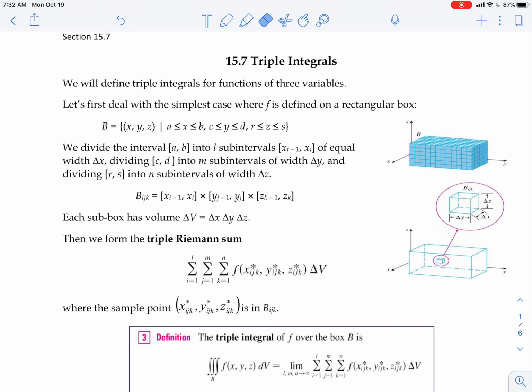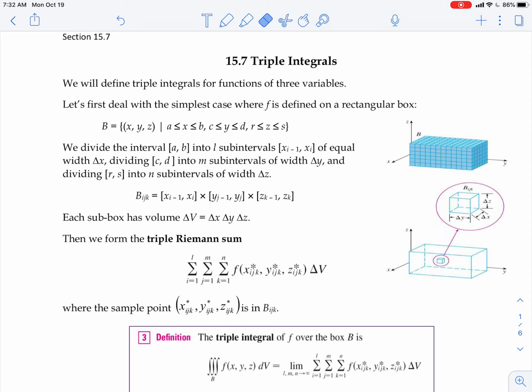Now, for a triple integral, we're thinking about extending. We used to say area under a curve for a single integral, volume underneath a surface for a double integral. Well, what about triple integrals? That's three dimensions, and we go off again, and now we're talking about a four-dimensional object, and we're finding some unit of measurement for this four-dimensional object. All right.